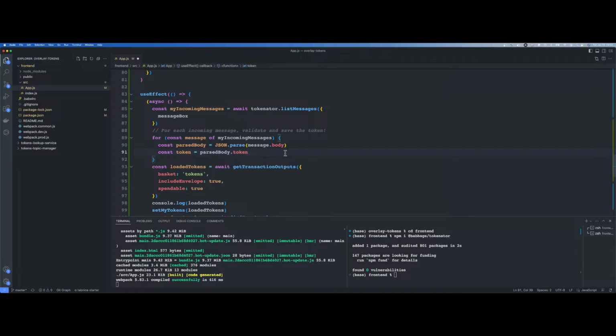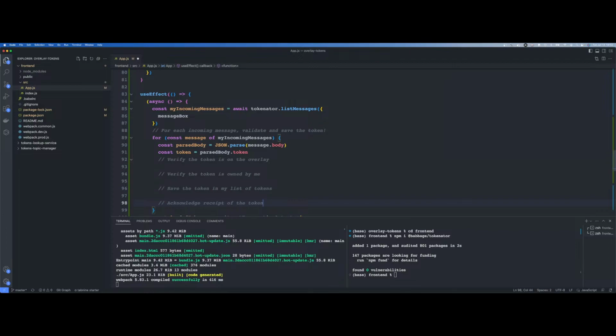So when you receive a token from somebody, what are the next things to do with it? Verify the token is on the overlay. Verify the token is owned by me. Save the token in my list of tokens. Acknowledge receipt of the token.